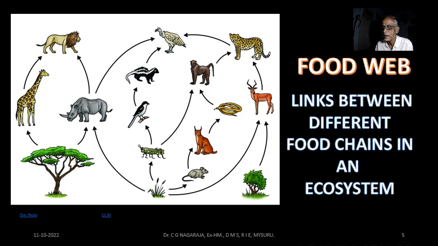So food web is a highly complicated arrangement where different food chains are connected and linked. Maybe the marine food system is connected to the aerial organisms like birds, and birds are connected to the forest organisms. Like that, highly complicated links for the sake of food can be seen, and they form a web. It's called food web. Try to remember, food web links many organisms in the ecosystem.